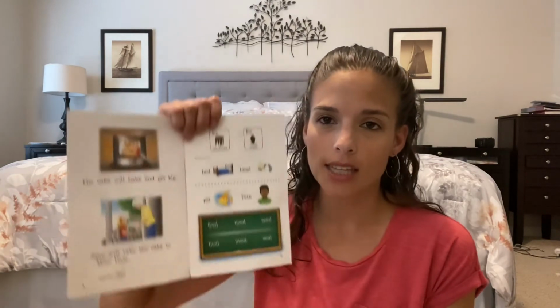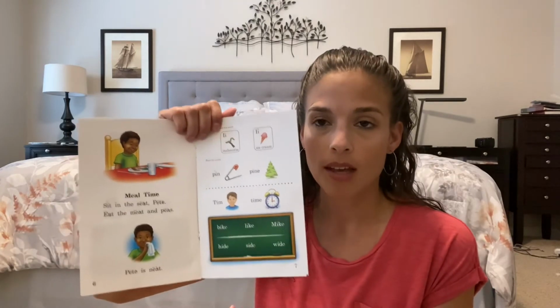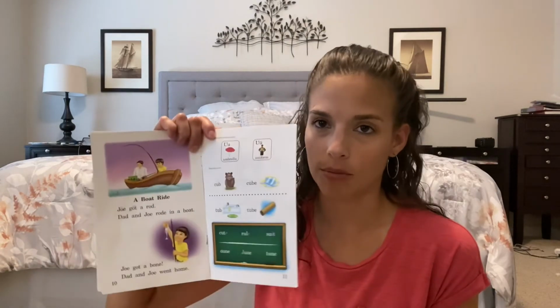But as you can see, there's not a ton to these books. For them, it's a lot. So I just prefer this to other curriculums that I've seen where the books are really thick and maybe there are only 3 books in the whole school year. I just feel like that would be harder with keeping the momentum going.